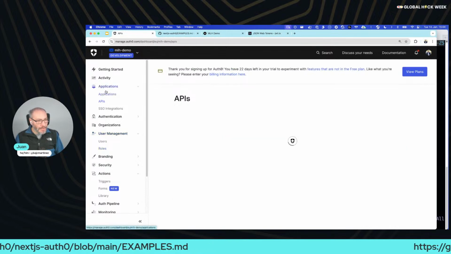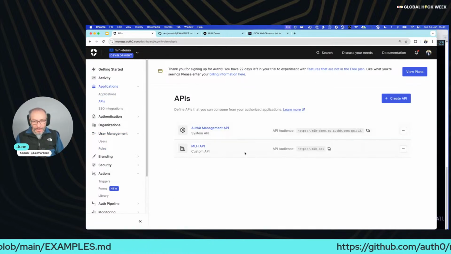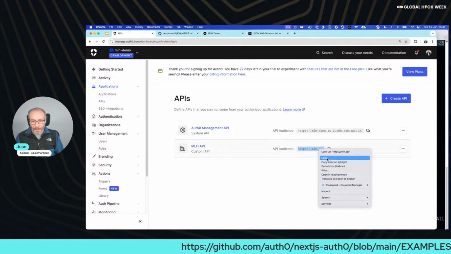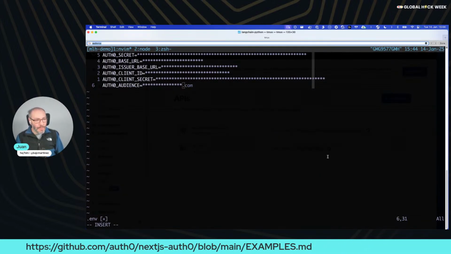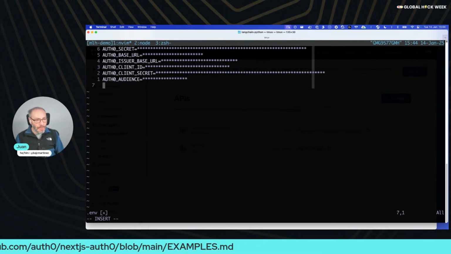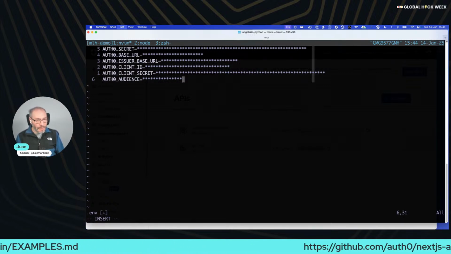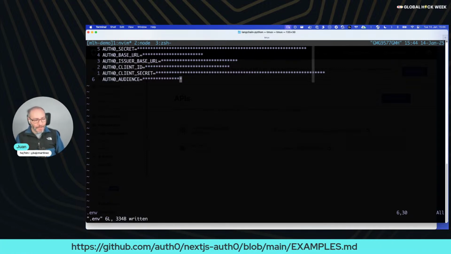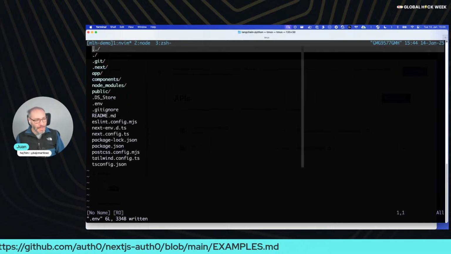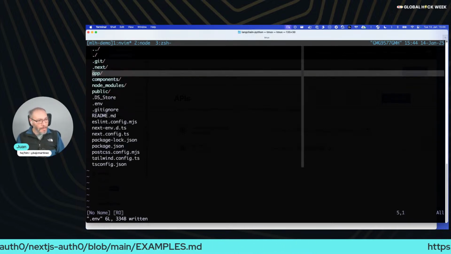Let's take a look again into application APIs, and here it is. This is our audience. We're going to copy that, and we're going to paste it into our environment variables. There we go. Oops. Pasted that wrong. There we go. All right. So you can only see the stars, but I'm actually pasting the value in there. It's just that I have some other stuff you're not supposed to share.